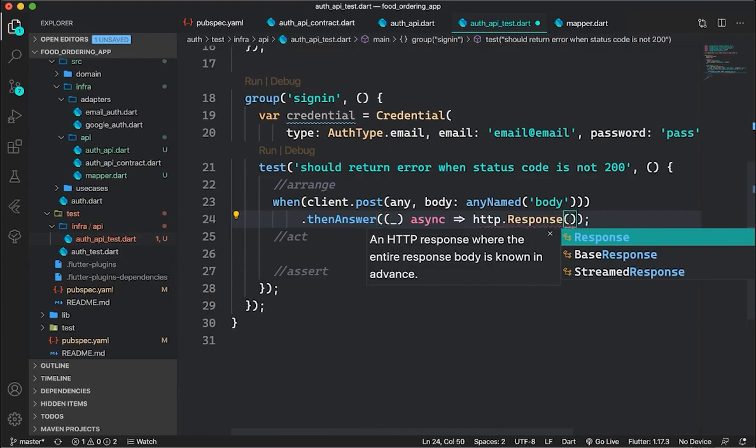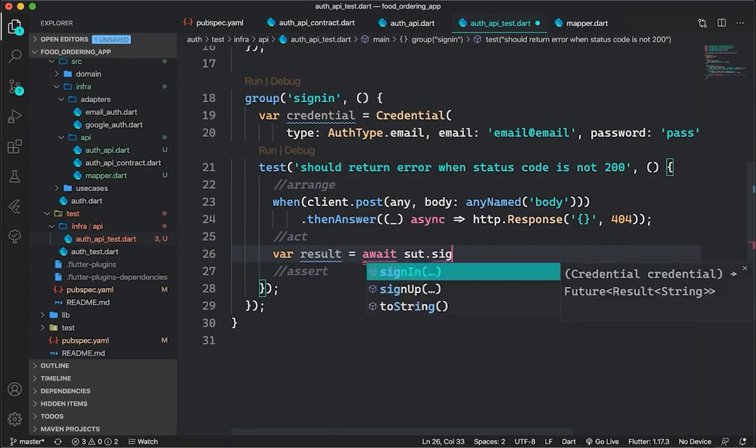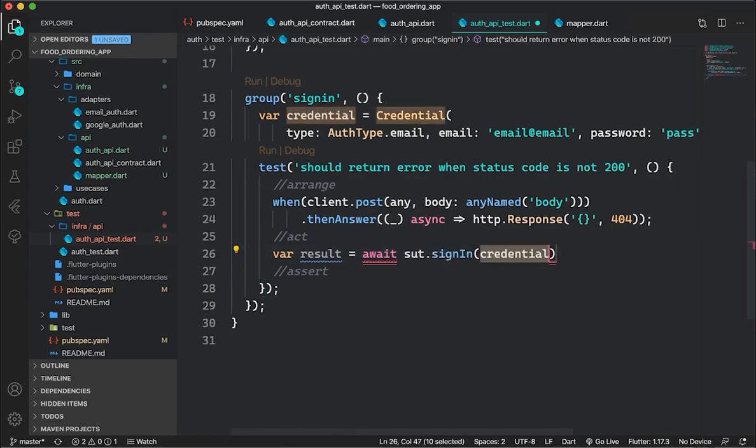And this response object will have an empty body and a status code of 404. So when I call sign in on the SUT, I pass it the credential.